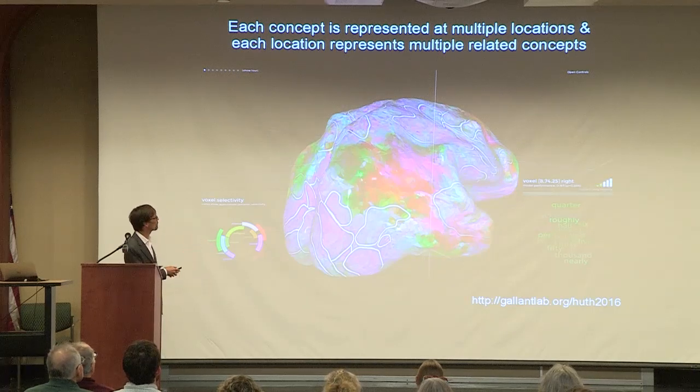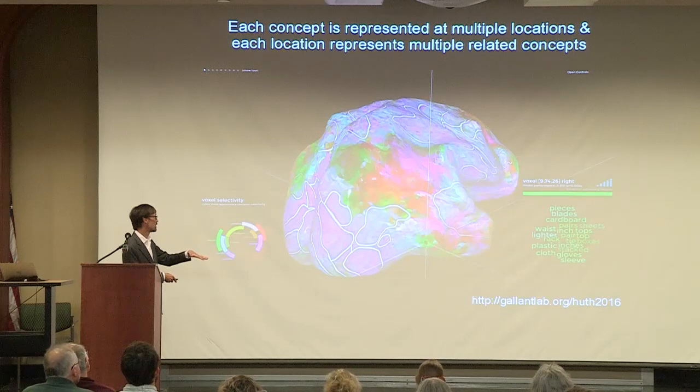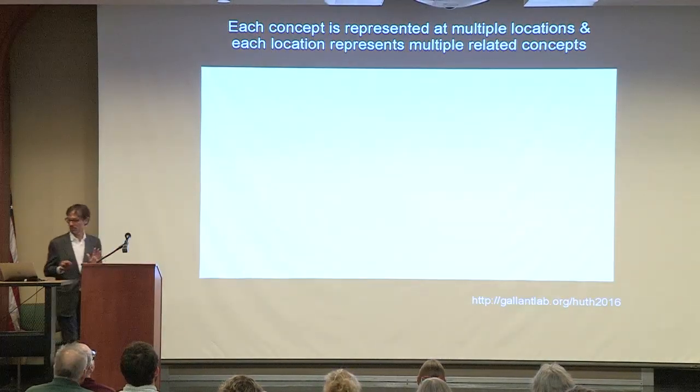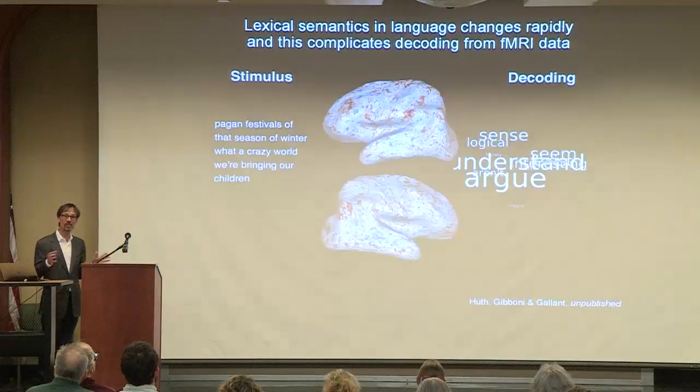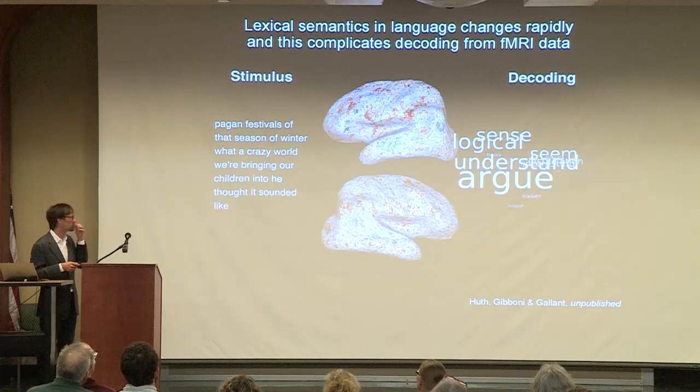All of those things tend to be represented in this number network, and this number network, again, has many, many nodes in it. Here's a number patch, here's a number patch just forward of the temporal parietal junction, and here's a different number patch down here on the ventral aspect of the temporal lobe. So all of these different semantic concepts are represented in these rich networks across various brain areas.